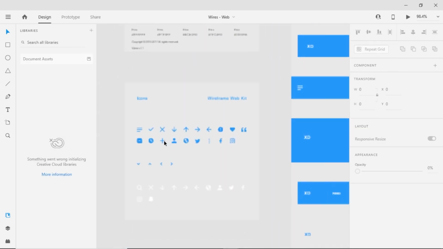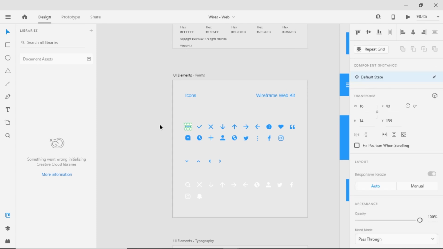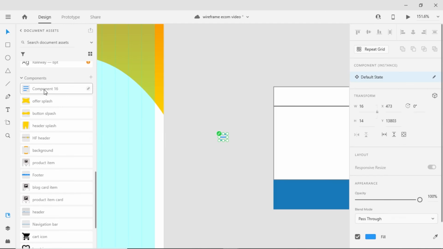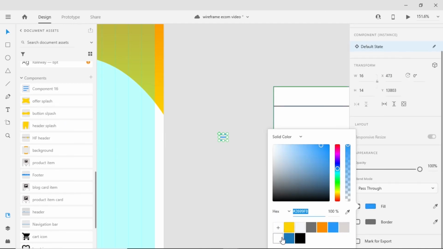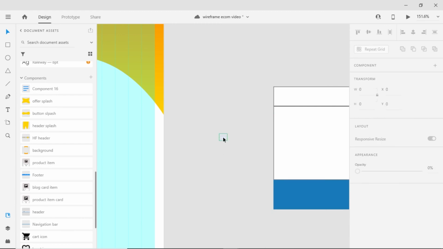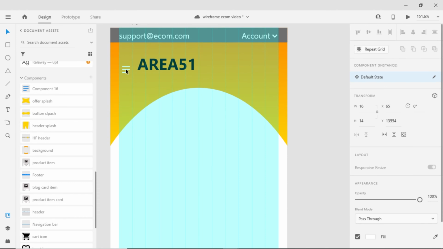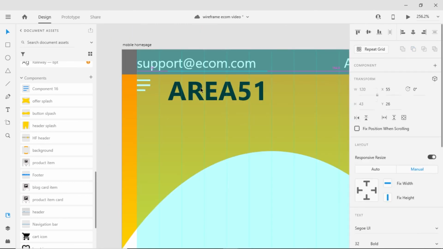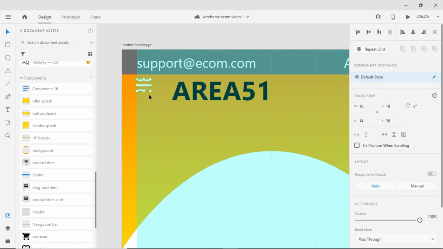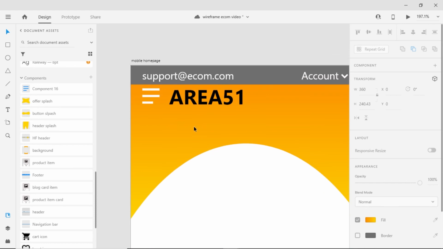So here is the UI kit and here I can see we have the menu icon. I will copy from here and I will paste it here. I will make it local, change the color to, let's say, white. Let me lock the background, so let me keep it here. I will keep this here. Let me increase the size of this, double click, and boom, I think this will work.